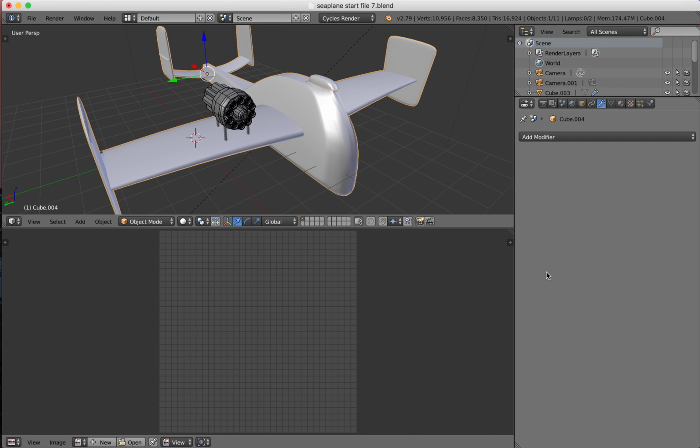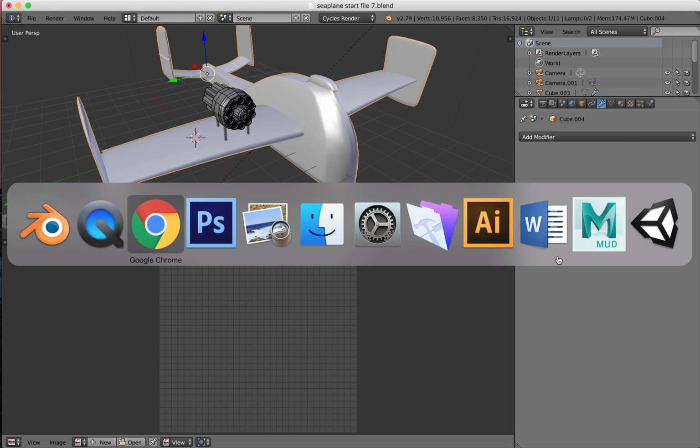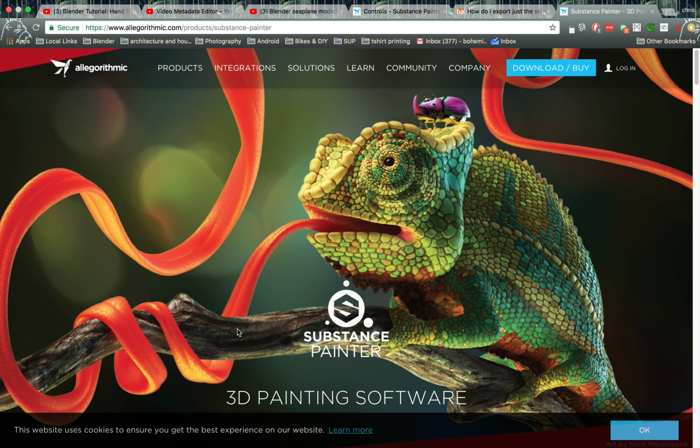If you go and have a look on the web, search for a plane and have a look at it, you'll find they don't really look that perfect. You might imagine they do, but in reality, they tend to have little bits bolted back onto them and patches and scratches and wear and tear. So that wear and tear will make your model look a lot more convincing. So take some time. It's always good to have a look at some real-world examples. When you feel like you know where you're going, you might like to get onto Substance Painter.